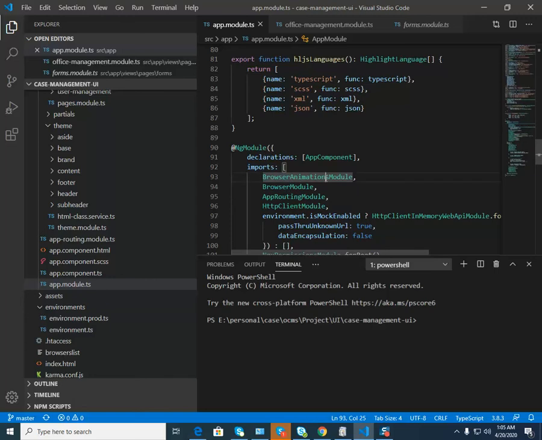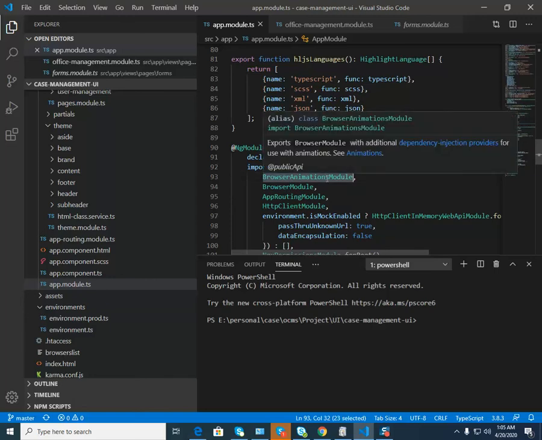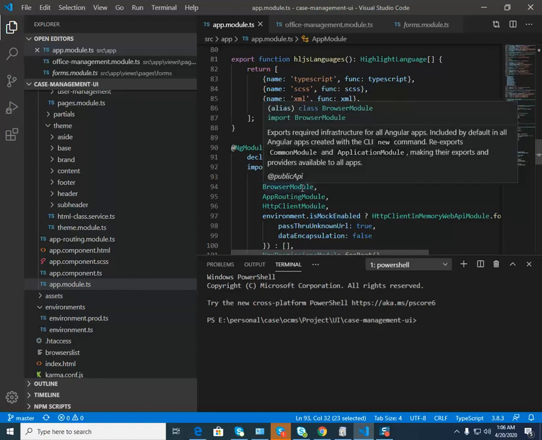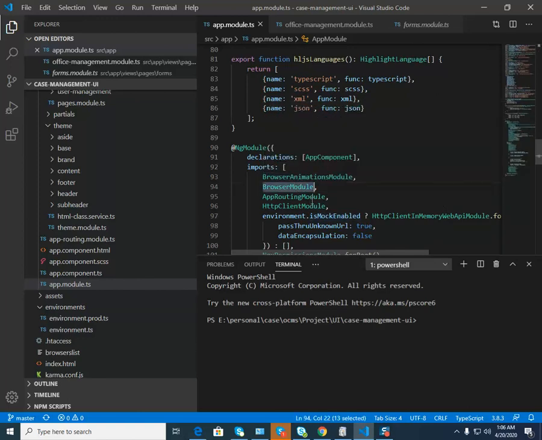Here we put the BrowserAnimationsModule, and since it is a root module, we also added the BrowserModule. The BrowserAnimationsModule gives us the advantage of using animation.